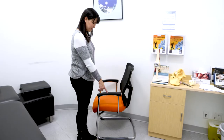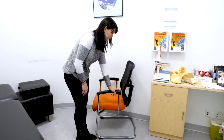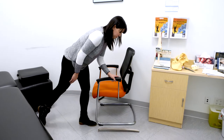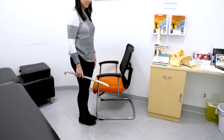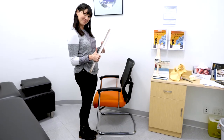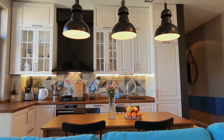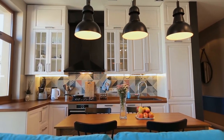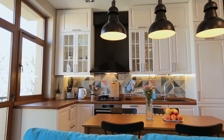A quick cheat for picking up items off the floor is to do the golfer's reach. Hold onto something supportive, extend your surgical leg back, and bend down to pick it up. Make sure that you're confident in your non-surgical leg's strength. To reduce the need to bend down often, prepare your home by moving commonly used items to counter height. Check cupboards and drawers in your kitchen, bathroom, bedroom, etc.